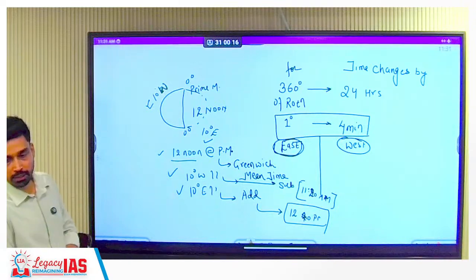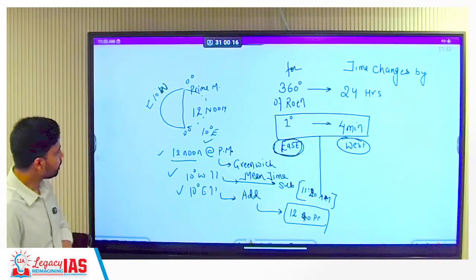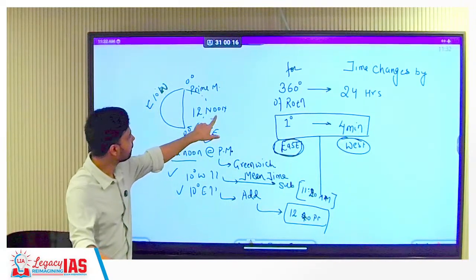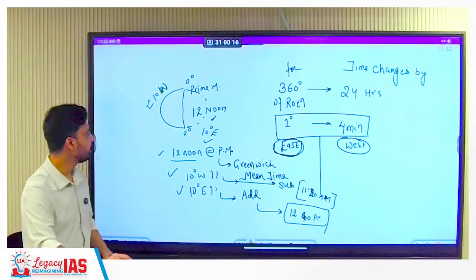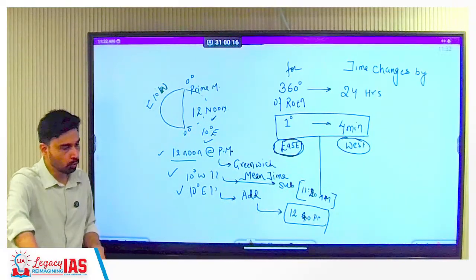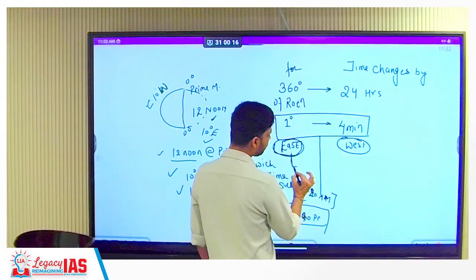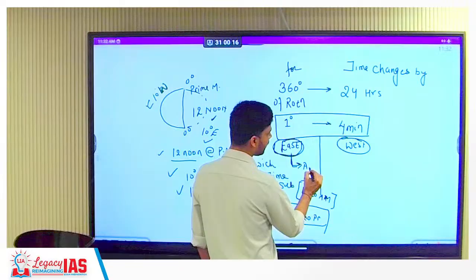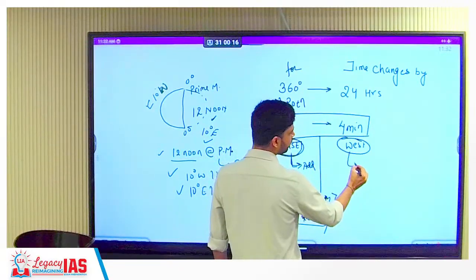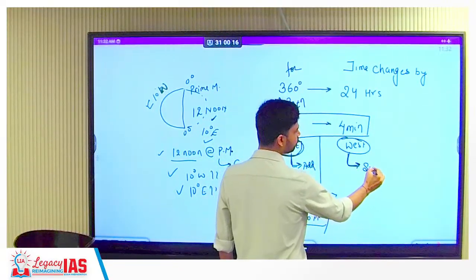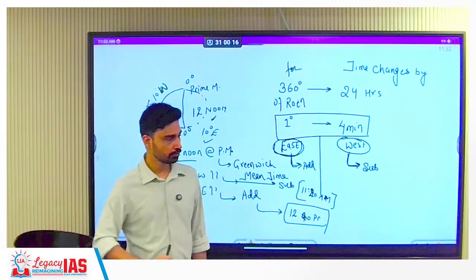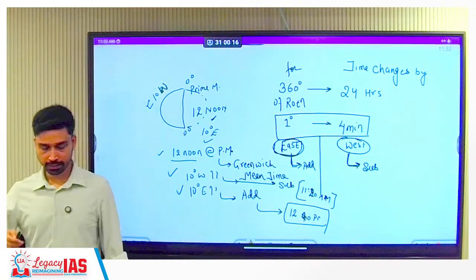Okay, so 11:20 am and 12:40 pm. This should be the time if the current time at the prime meridian, that is Greenwich Mean Time, is 12 noon. So this simple rule you have to keep in mind. If you're calculating time to the east of any place, you have to add the difference. If you're calculating time to the west of any place, you have to subtract the difference. That is because of the direction of rotation of Earth.